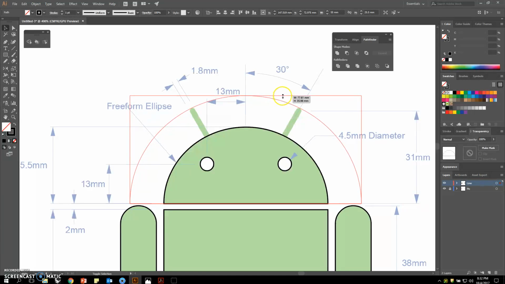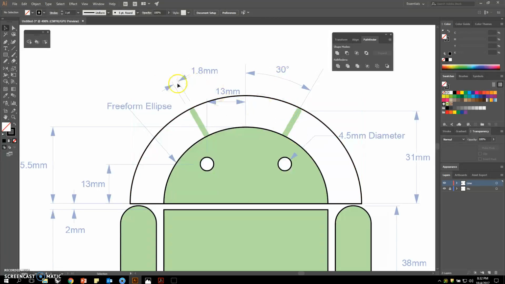Okay, so let's say for example, it's about this height, right? What's the thickness? It's 1.8. Okay, let's say for example, if it's 1.8, let's just lock here itself. The width is 1.8. Okay, the height, let's just take 10 first for now.